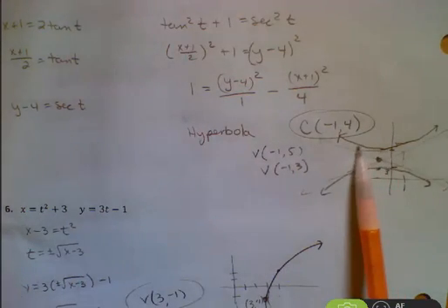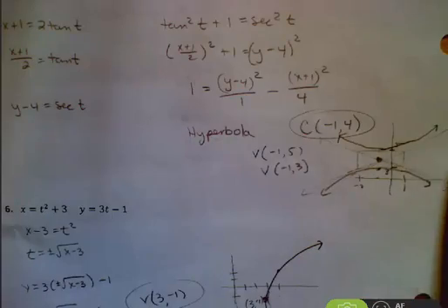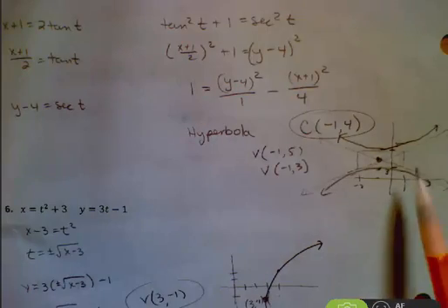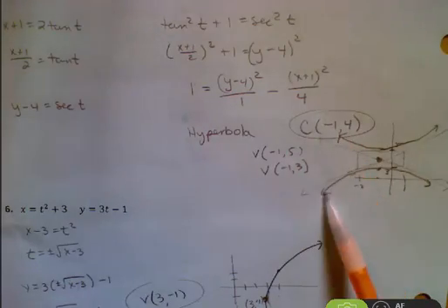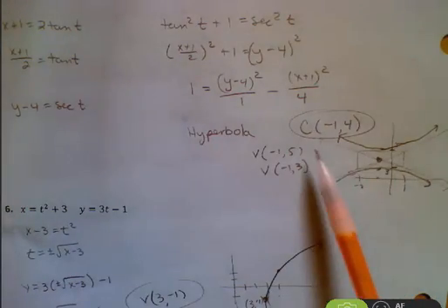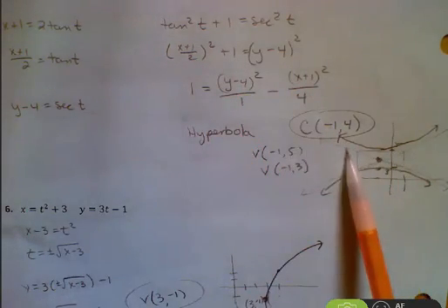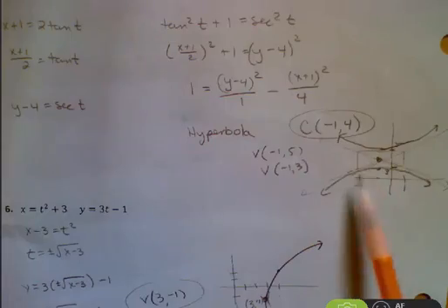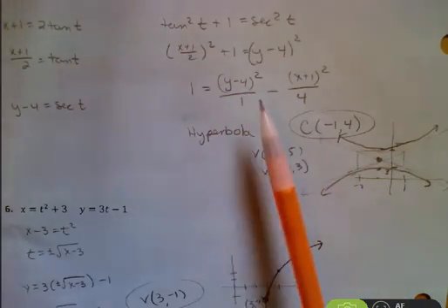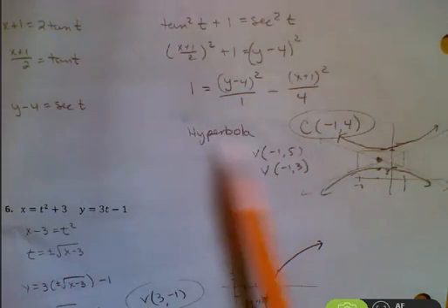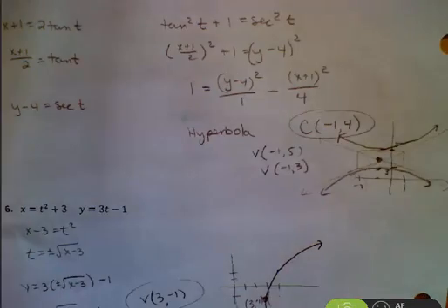If you remember from hyperbolas, we made a box, a rectangle. The diagonals of that rectangle guided your two parts of the hyperbola. So here's the one part going up this way, and the other part goes down. The 2 and the 1 are what help you make this rectangle. Once you have your rectangle, you have the guide of the hyperbola. But for our quiz, recognize it's a hyperbola and be able to tell me the center. That's all you really would need for the quiz.